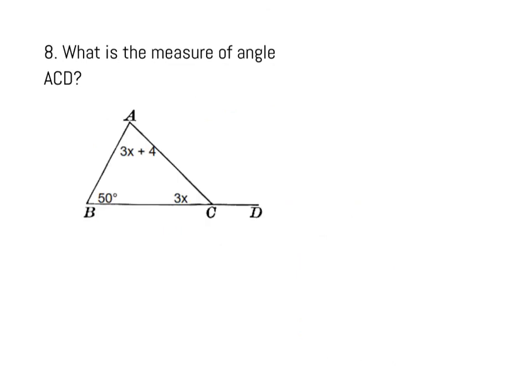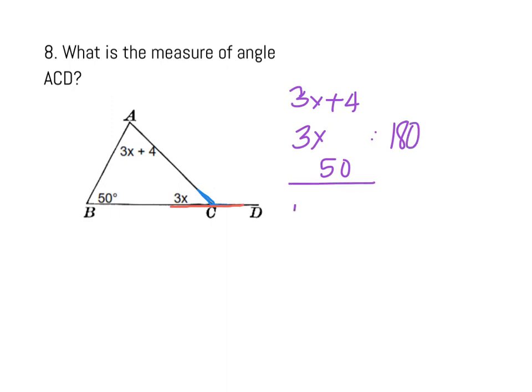And solve our last one, question number 8. I'm looking right now for the measure of ACD, which is this exterior angle. So I can use the angle right next to it, 3x, because 3x and exterior ACD are on a straight line, so those are going to add up to 180. But I first need to find what angle C is. So I'm going to combine all 3 angles and set them equal to 180, because a triangle is equal to 180 degrees.